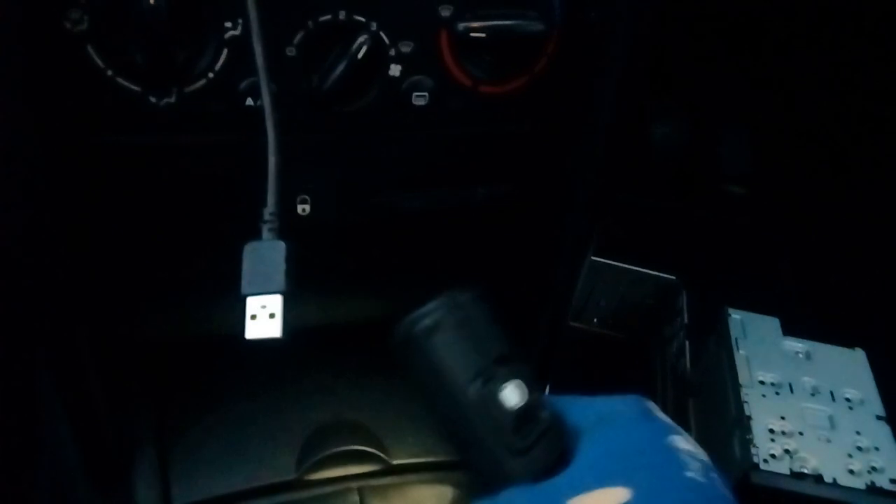There we go — USB cable through. It'll tuck back there out of the way. Push it against where this clicks in so it'll sit there with three or four inches of slack. The rest of the spare cable tucks up underneath the center console. That cable is now routed and finished. Click the center console piece back in — this end first, then the rear end. Factory finish, as it were.